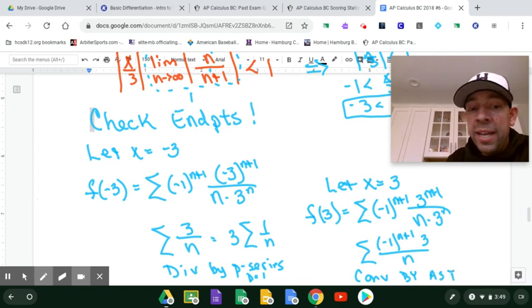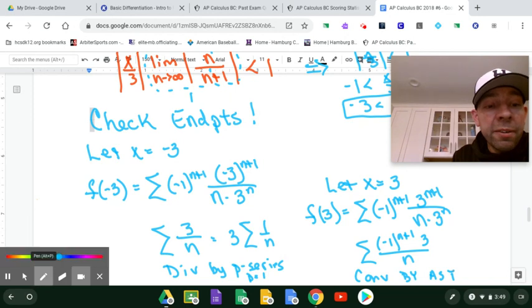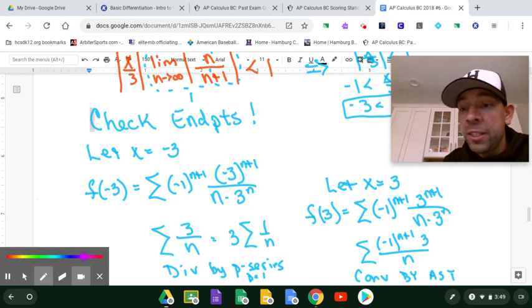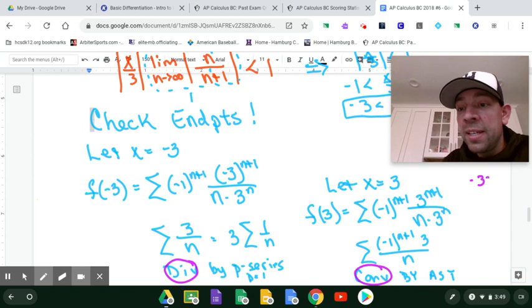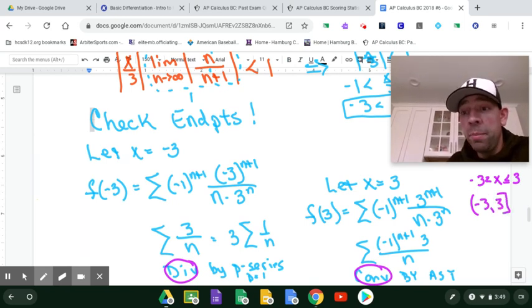And so at the end of the day, my interval of convergence, let me pick a different color just so that this answer doesn't get lost: remember we're diverging on the left endpoint, but we're converging on the right endpoint. So we could say negative 3 is less than x is less than or equal to positive 3. Or here's another equivalent type of notation. So that does it for part B. You just did the hardest part, and I think we're going to make part C look real easy, hopefully.